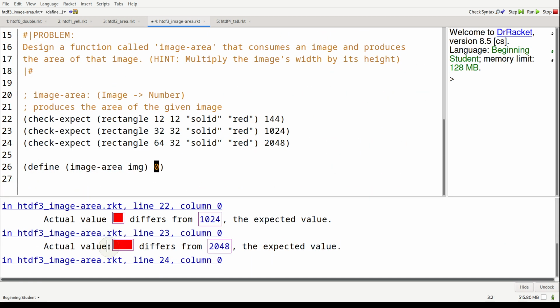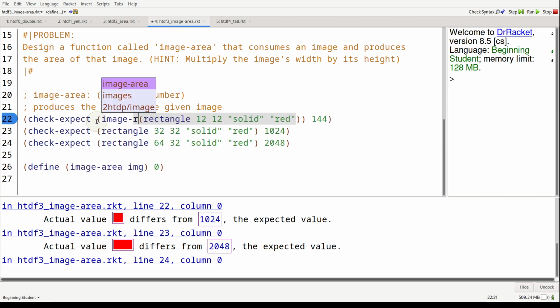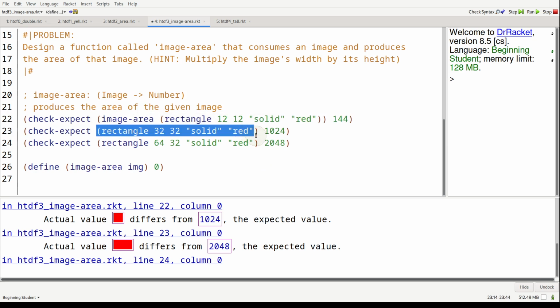So here are all the images. Actual value differs from 248. What is going on here? Oh, I did not write image area. I've got to feed this rectangle to image area. That's why we have our stub, because I messed up there.